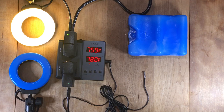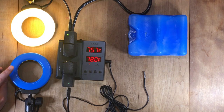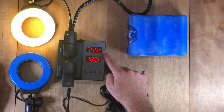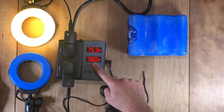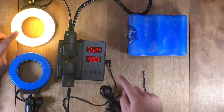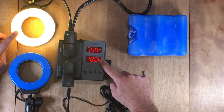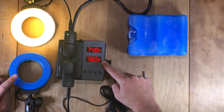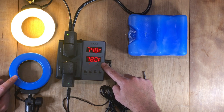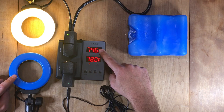Okay, now that you've seen how to program it, let's see it in action. We have heating represented by the yellow light here, cooling represented by the blue light. Remember, we set our standard value to 78 degrees. We set our heat differential to be 0.5. So when this gets to 77.5, or 0.5 degrees less than our standard, this should click on, as you can see it is. And for the cooling differential, the CD, we set this to click on at 2 degrees, which means since our standard is 78, when this reaches 80, this should click on. So let's see if it works.